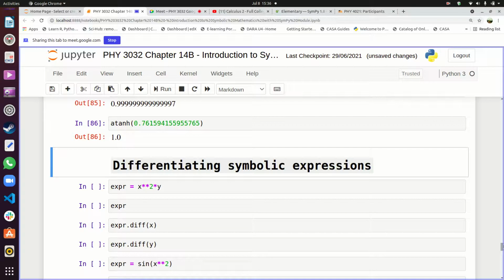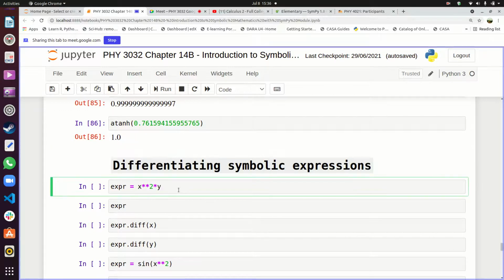Calculus is you doing limits, differentiation, and integration. So what I'm going to show you in whatever time we have left is how to do differentiation, how to do integration, and of course, at the end, how you do series expansion.